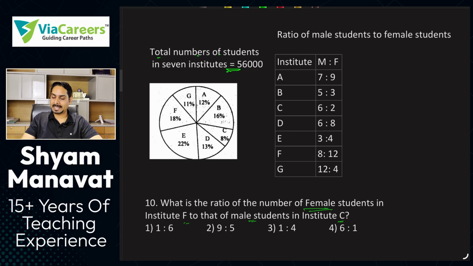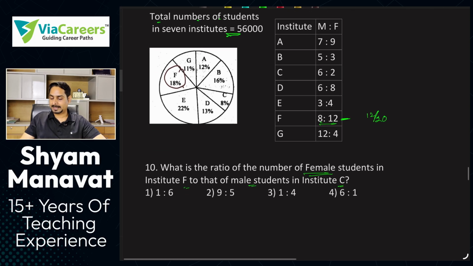So, for that, you need to know total number of students in Institute F, out of which you check how many are females. In F, that's 12 out of 8 plus 12. Now, again, people who have done the lecture on ratio, they will understand what I'm doing here. Interpret तो आप कर ले रहे हो, but उसको simplify कैसे करना है? For that, you need to have strong understanding, strong basics of percentage and ratio. Okay. So, how much female shows here? 12 out of total 20. Okay. That's what we have.